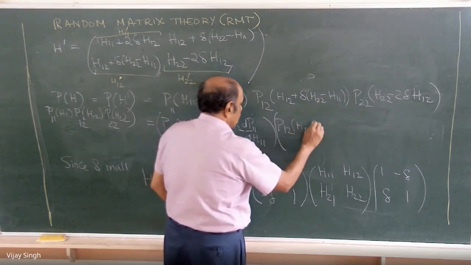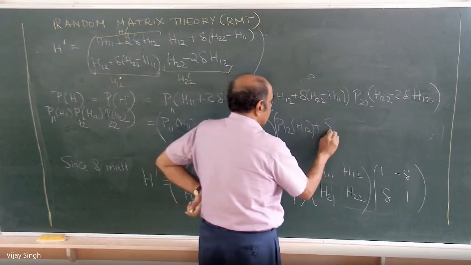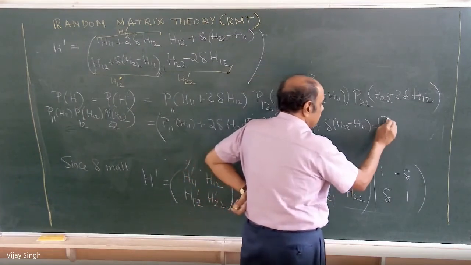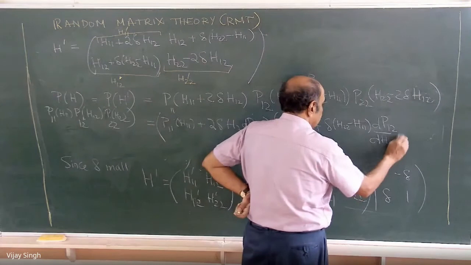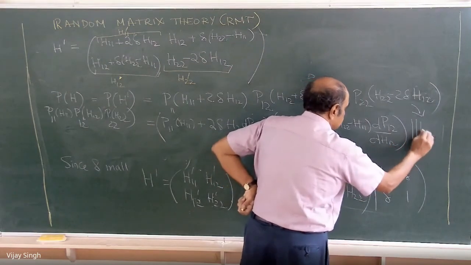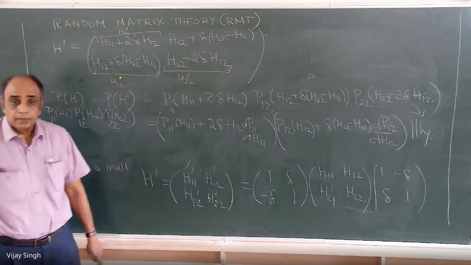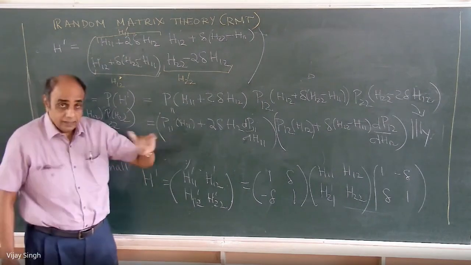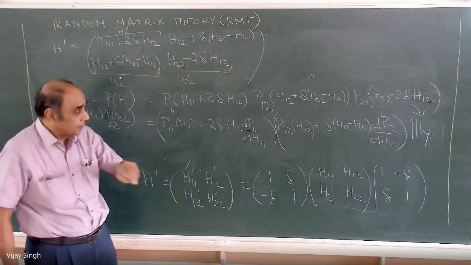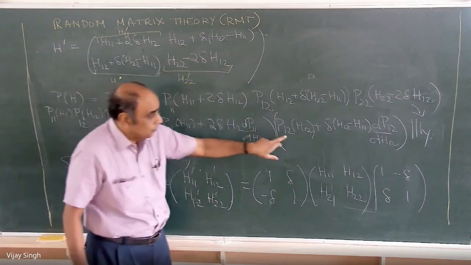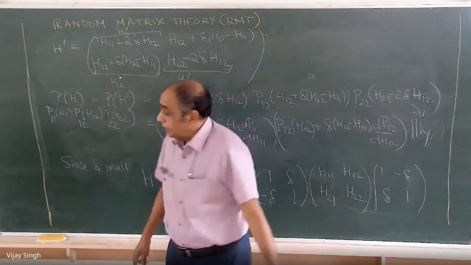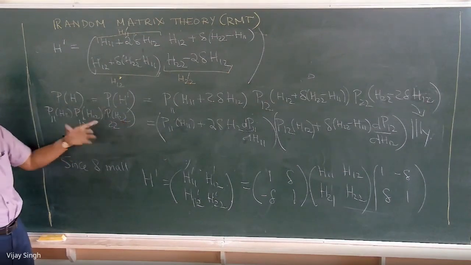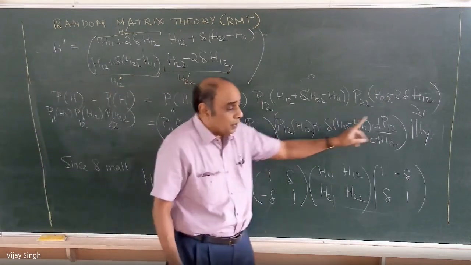Let me make H12 plus delta H22 minus H11, and again the derivative, dP12 by dH. And similarly for this term. You then open it out and see what will happen. I'll pause for a minute, but first I should point out something. I have a term like P11 into P12 into P22. That will cancel with what you have over here, because I have demanded invariance. So this term cancels with the very first term of this product.